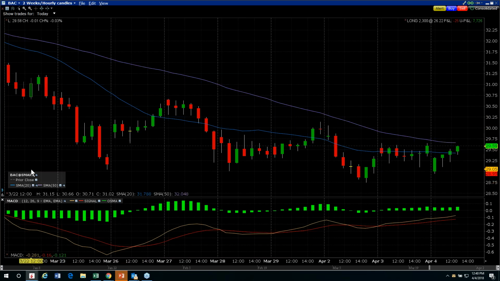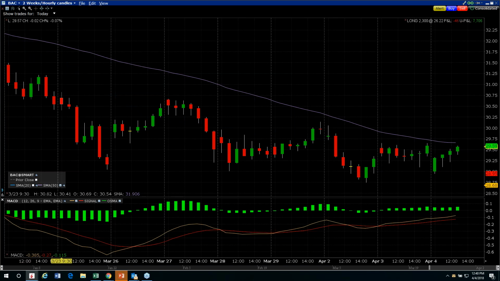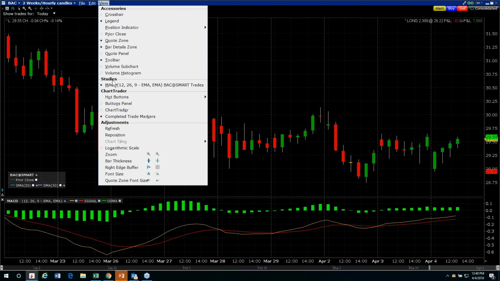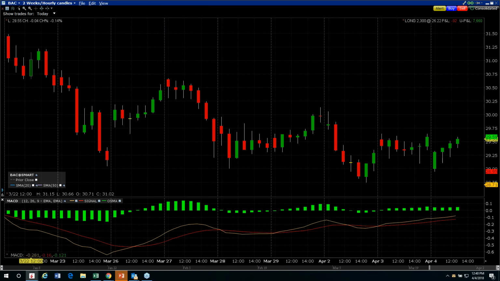So now notice that within the legend, you can actually remove the information. What's displayed has a checkbox next to it. So the prior close, if I remove that checkbox, it's no longer visible. I could also remove each of these simple moving averages and notice how they no longer appear. If I did want to reactivate them, notice that I could come into my, let me see here, it's not in the View menu, it's in the legend. I'd have to go back and activate each of these items individually.